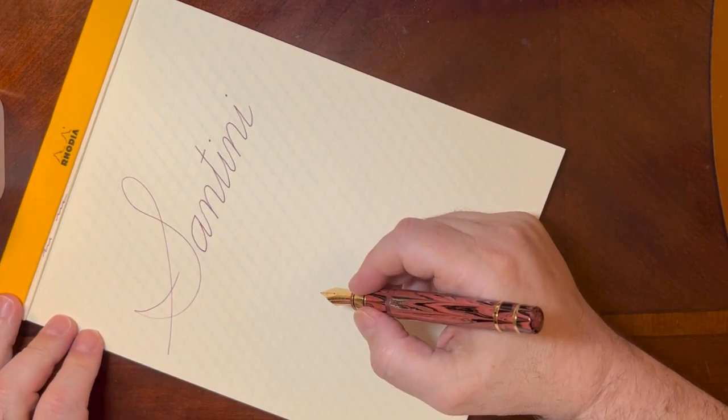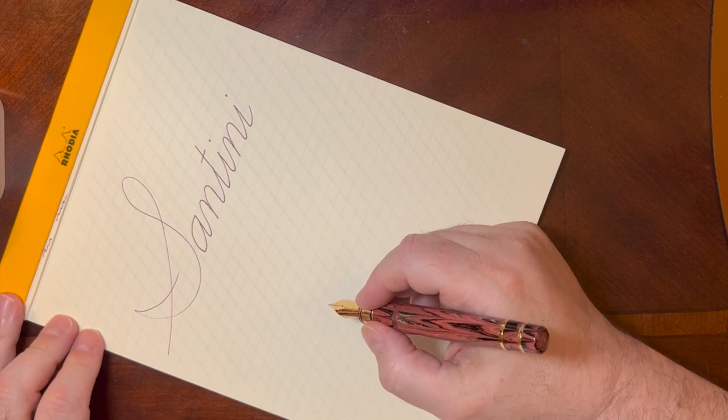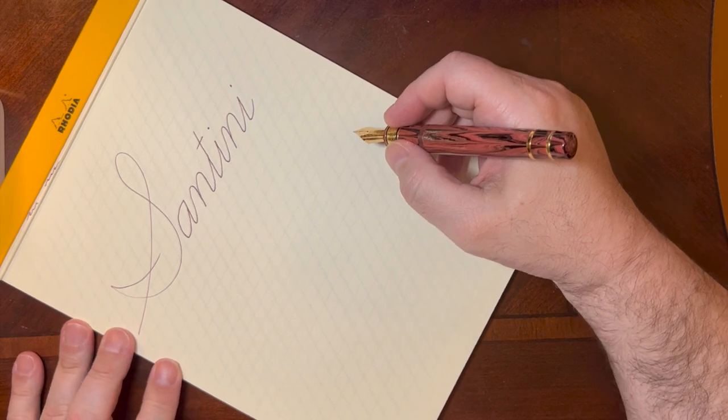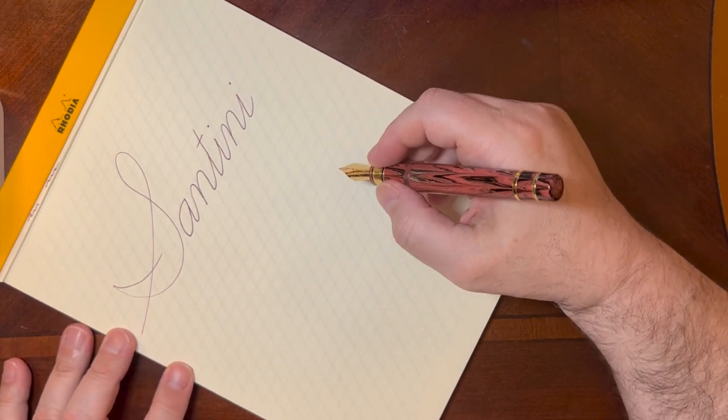And one of the reasons I like to use a little bit of speed sometimes is to test the actual nib to make sure that the ink tracks with the nib. And so one of the ways I like to do this is by doing some flourishes, and you've seen me do this before.